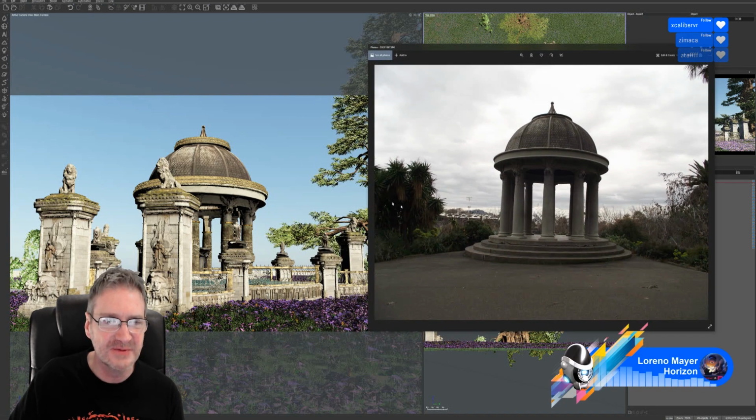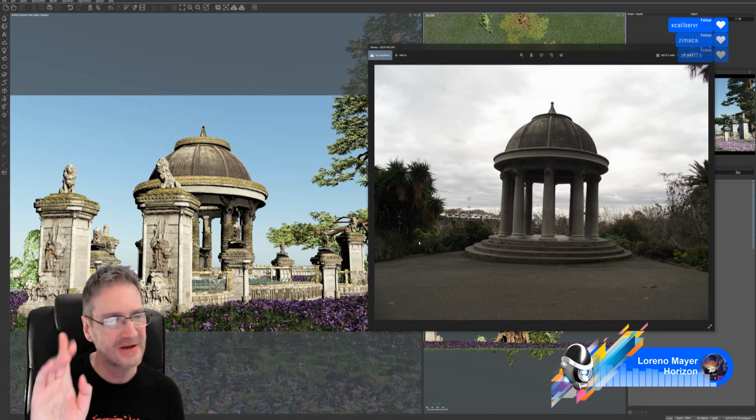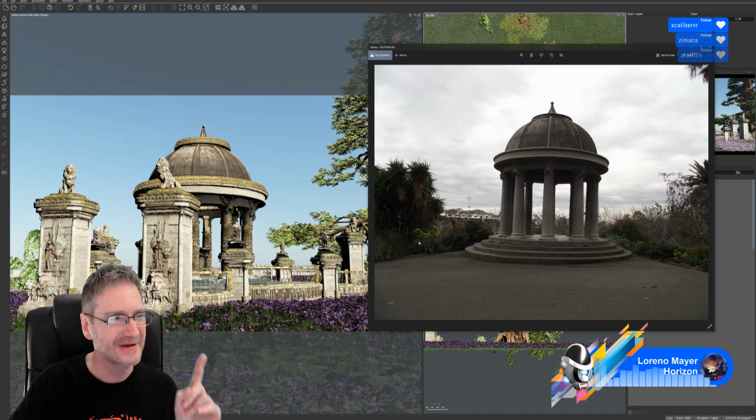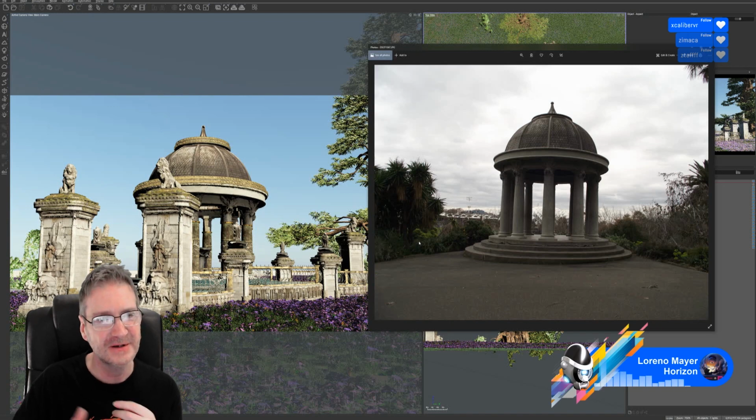So I wanted to do this project to show you how you could take a model that you photographed using photogrammetry, and then convert that into something completely new and interesting using your mind and your creative skills. So that on the right there is the original photo, and you see our model here in front of us.